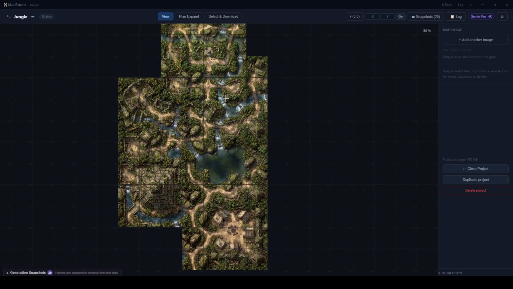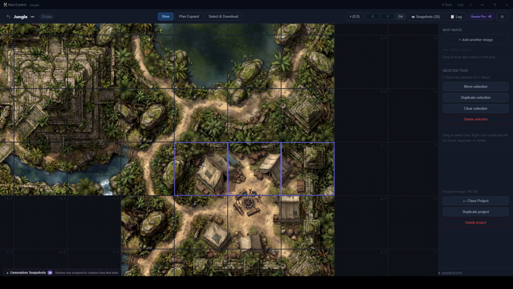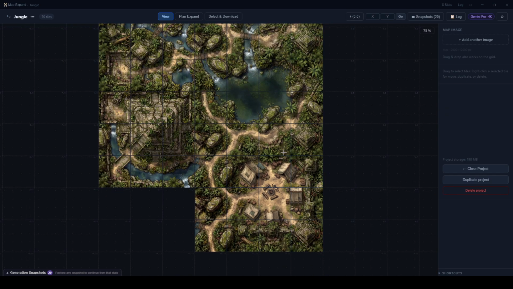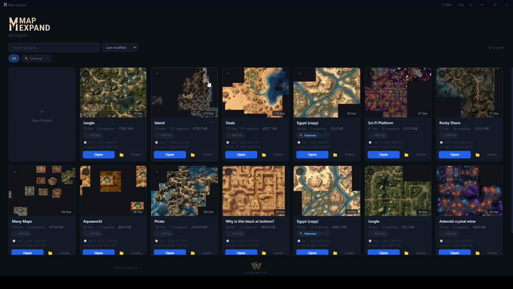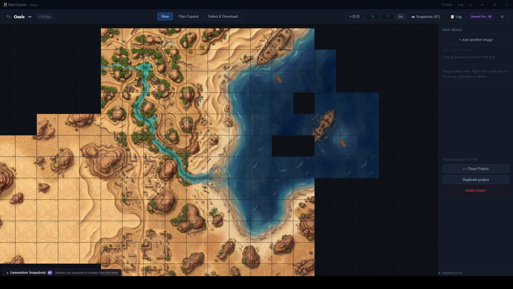Okay, we tried to expand this jungle with a pirate camp. Okay, the perspectives are not the best here. But I mean, this was pretty good, pretty decent. It's quite good.